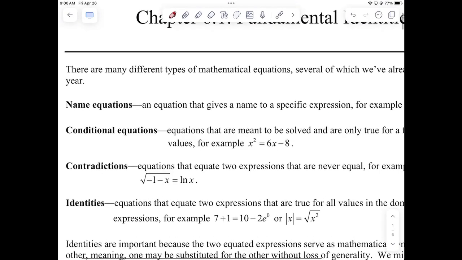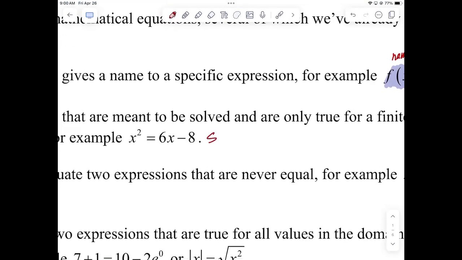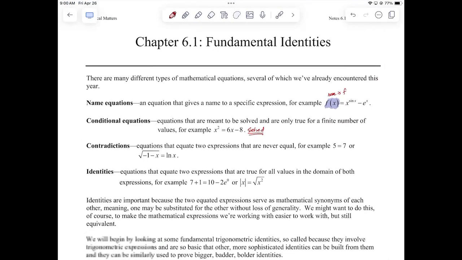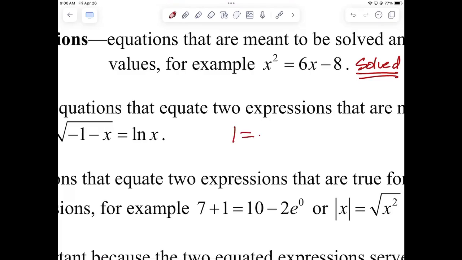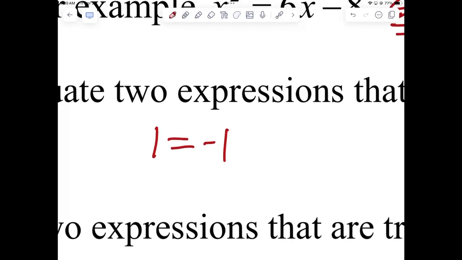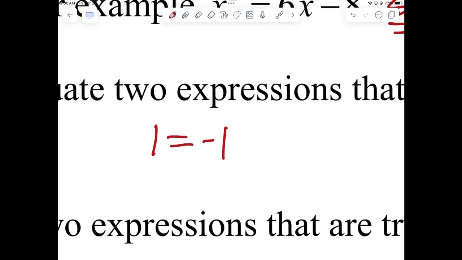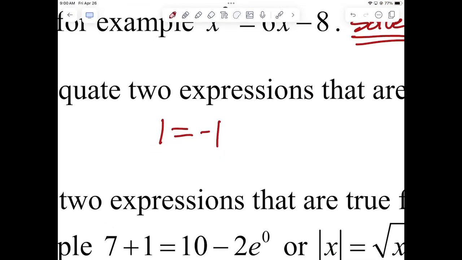We have conditional equations, which are ones like this. These are the ones to be solved. They're only true under certain conditions. We have what's called a contradiction. The simplest contradiction is 1 equals negative 1. That's an equation, right? Is it true though? No, that's not true. So we call that a contradiction. We show a contradiction by two arrows that ram heads like that. Okay, think of two rams hitting each other in the wilderness. Boom. Does 1 equal negative 1? I don't think so, right?